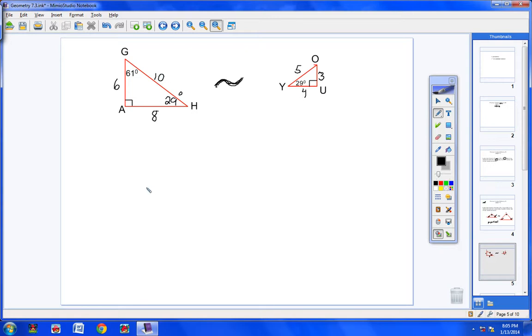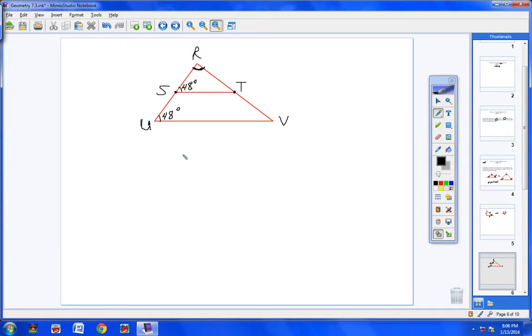You see how we do that? As soon as you know that two triangles are similar, then you know that their sides are proportional. That's really, really, really important. Okay, let's try another one. Please copy this in your notes. Take a second and copy that in your notes, and let's go ahead and get started.